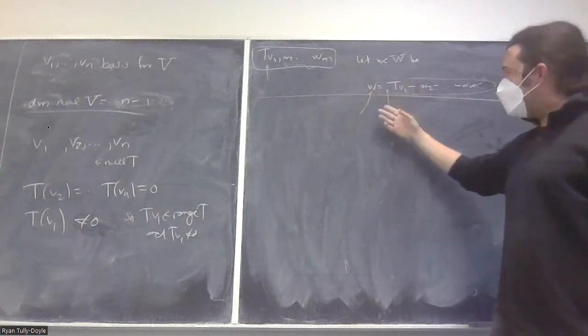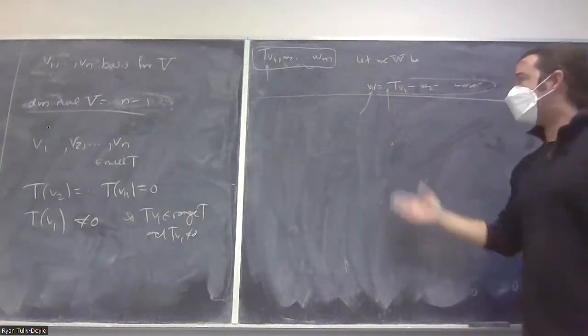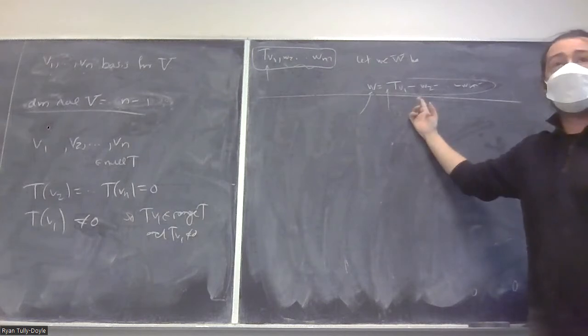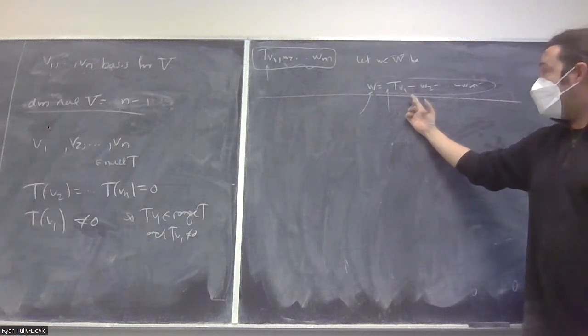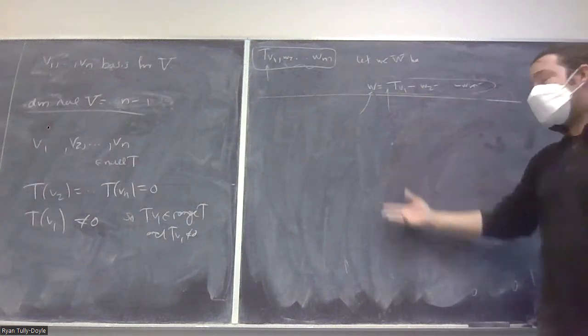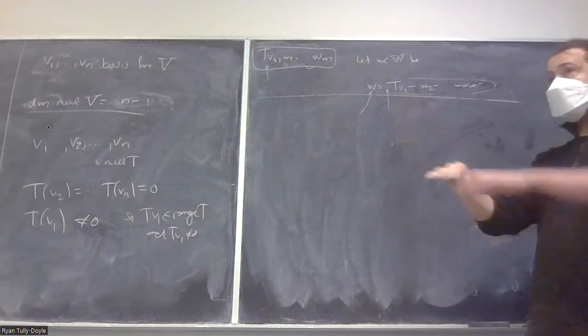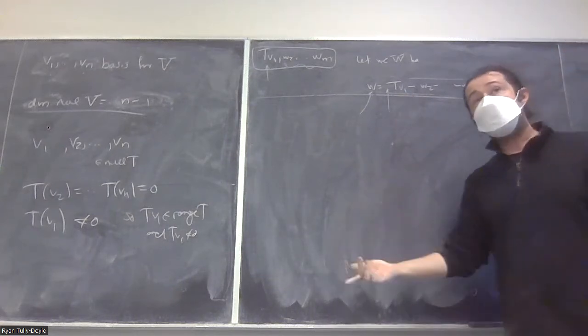I mean, so you're saying any V, so here's what I would see: if I was going to apply T to V and get something in W, sure, everything in W is going to be written in this form, right? Every output from T is going to look like this. The problem is that where all these are going to be 0, in the matrix that's going to give you a bunch of zeros if you do that. So unless you're careful about the way you spread the TV1 out in the basis elements, you're not going to be able to get the ones that you need in the column.